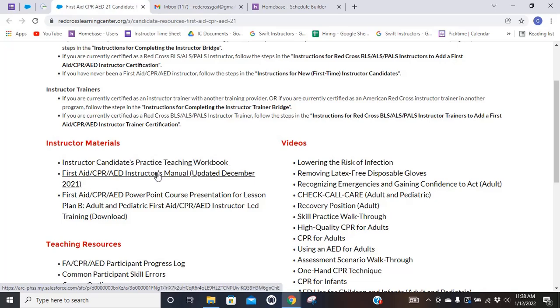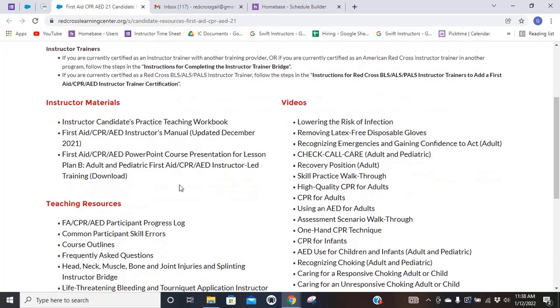It has their instructor's manual, the course presentation so that they can look at that before class. It has a lot of videos listed there. If they've got the presentation, they probably don't need to go through all these videos. But for instance, if they knew that they were teaching the one-hand technique, they could just look at that video to get some information on it.